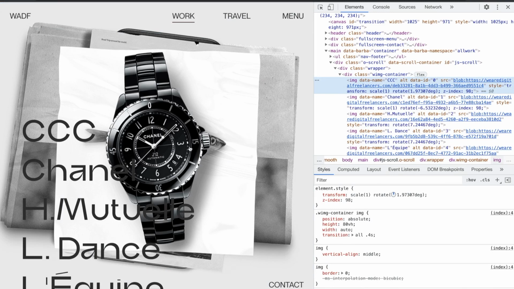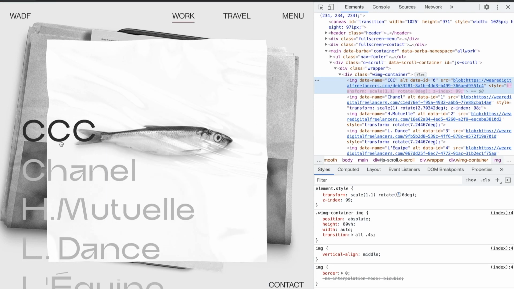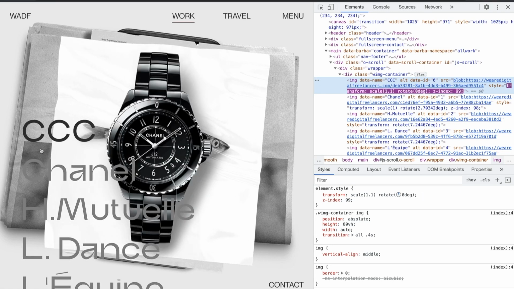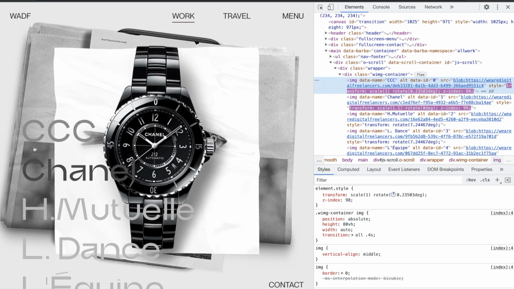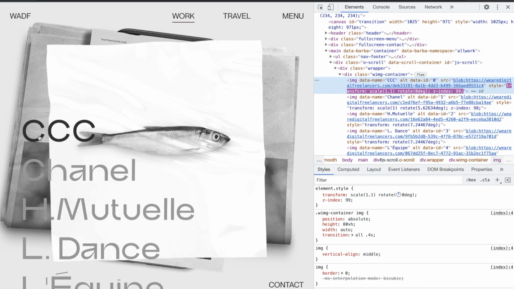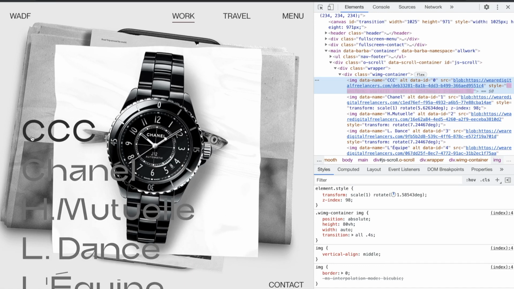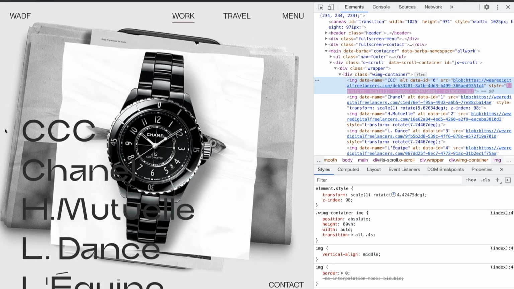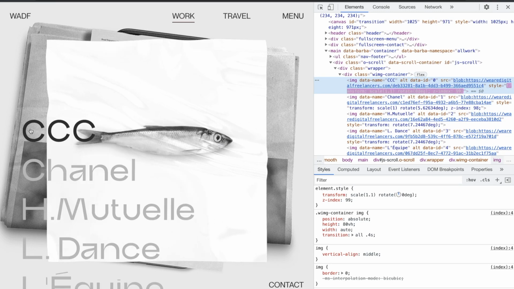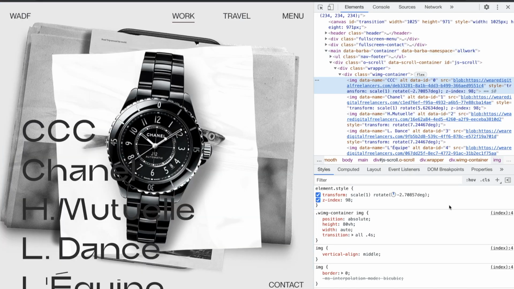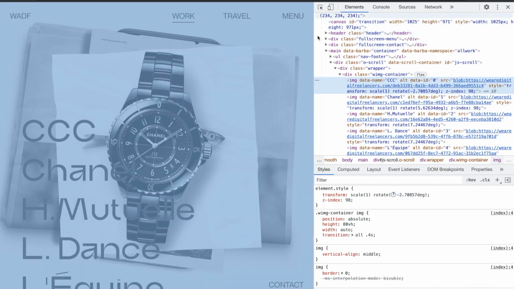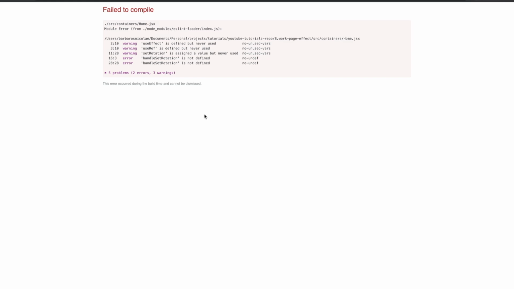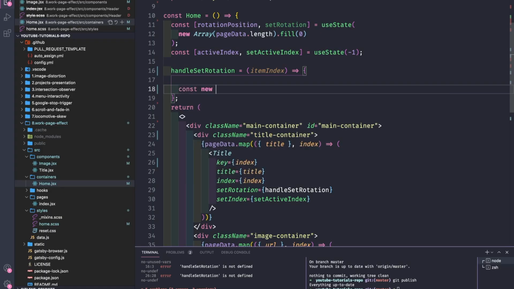And you can look at the degree. So we see that there is a limit to how much it can go on the left and how much it can go on the right. So I saw -9 and I saw +5, +6. And actually it doesn't matter. You can go whatever value you want to the left and to the right, but nothing really much would give a nice look. Const new rotation.